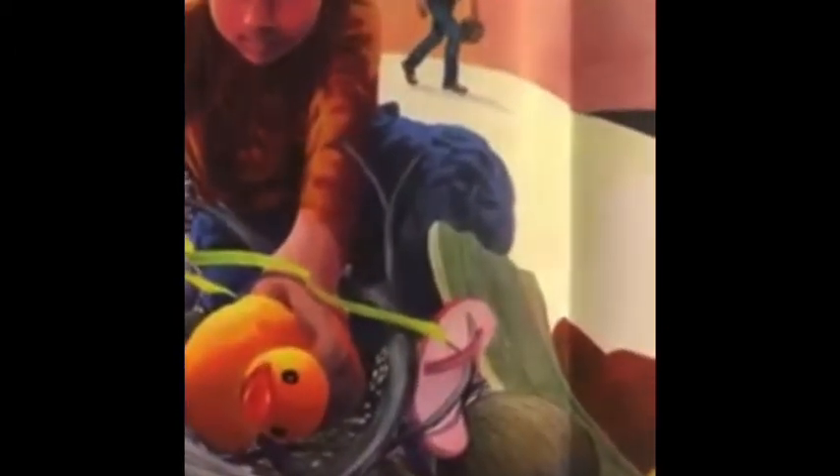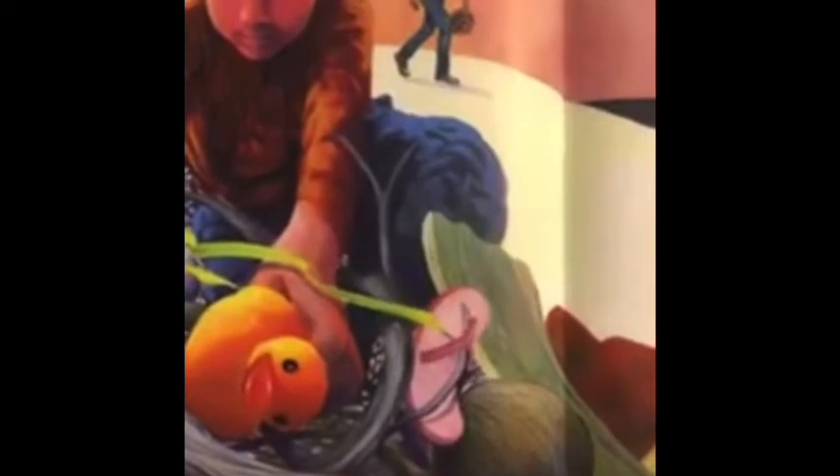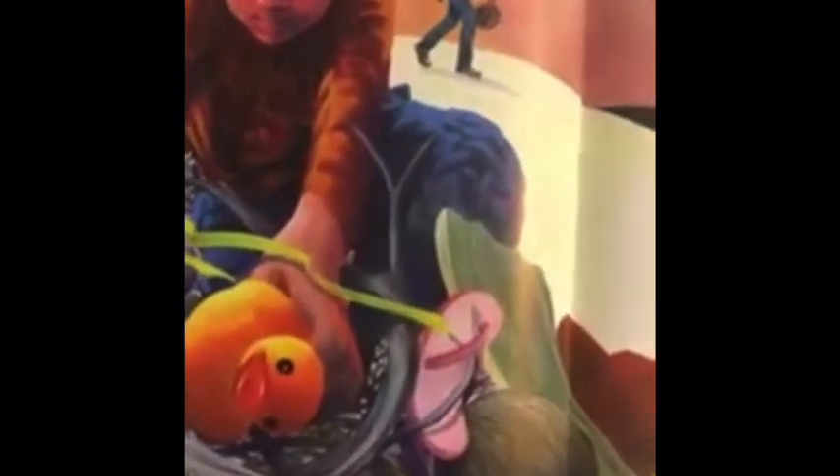The ducks drifted through all that spring and most of the summer. When the current turned to the east, a few hundred near the outside edge of the flotilla peeled off in the eddies, then were pushed back toward the islands of Alaska. "Look, Dad," said Johnny. "Where do you think these came from?" He plucked six ducks from the line. His father, a newspaper reporter, scratched his head. "I can't imagine they traveled far — probably fell off the ferry, John." When they got home, he wrote about the ducks in his column.